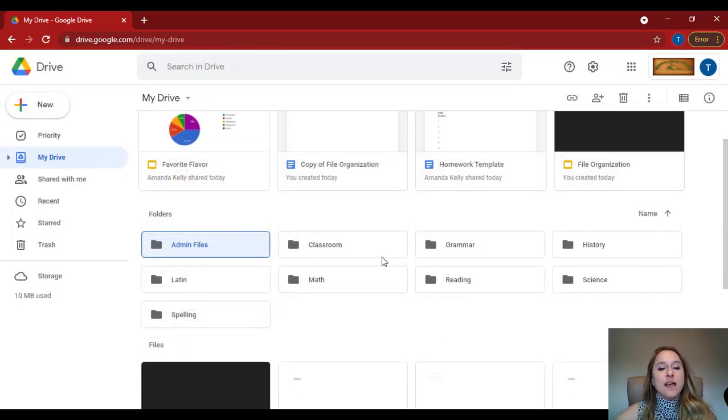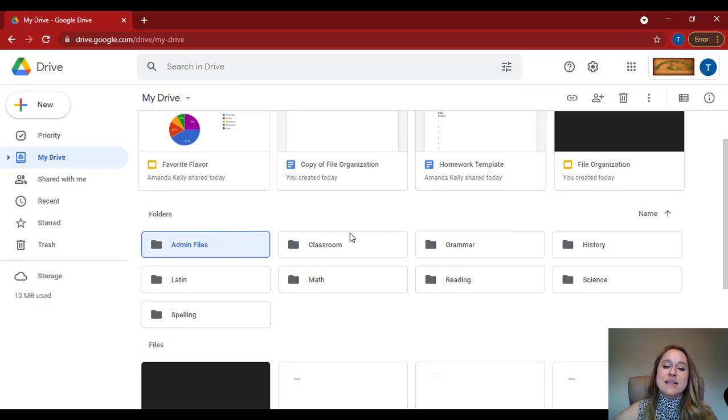All right, now that I've created my folders, there are a few tricks that you can do to help organize the folders in a way that you want to make them appear. So Google Drive organizes them in alphabetical order automatically. So if you want to cheat the system, you can add numbers in front of your labels, or you can add letters in front of the labels to put them in a specific order. So on my Google Drive, I'm going to put numbers here so I can put them in the order that I actually go through those subject areas, putting my admin files at the bottom.